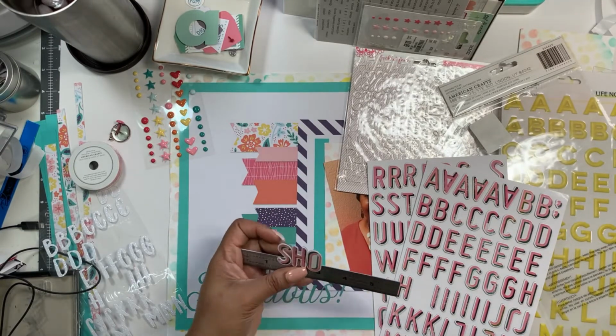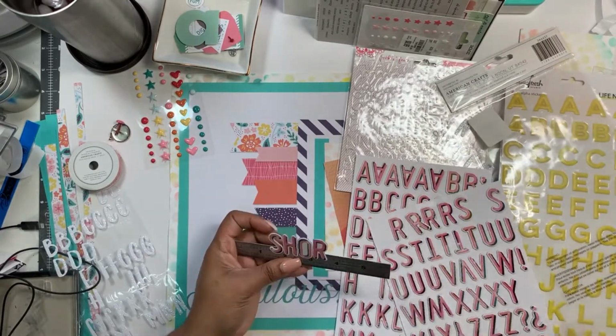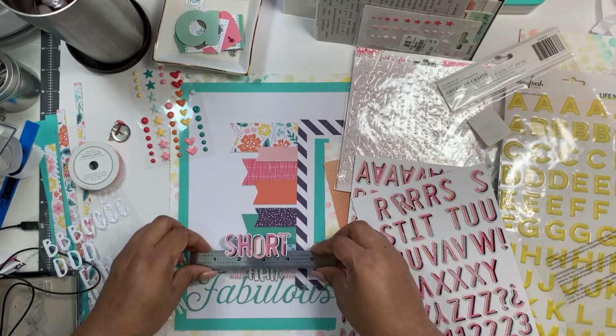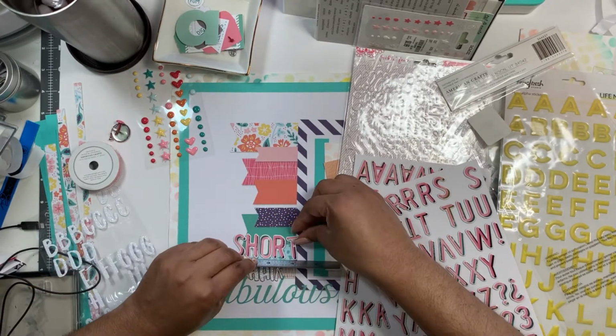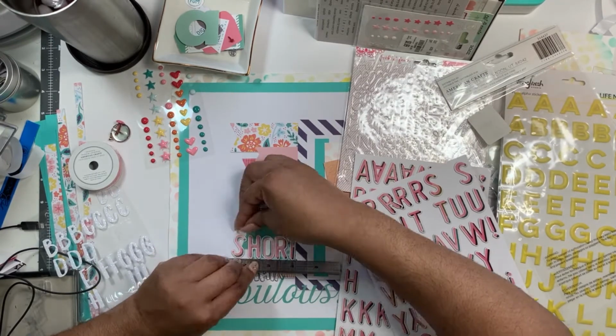But yeah, I'm going to spell out short. So my title is going to be Short Hair Fabulous, because that day I was actually feeling particularly fabulous with my hair looking like that. I put it straight, as you can see, but then when I moved it, I was like, I don't really like it right there.